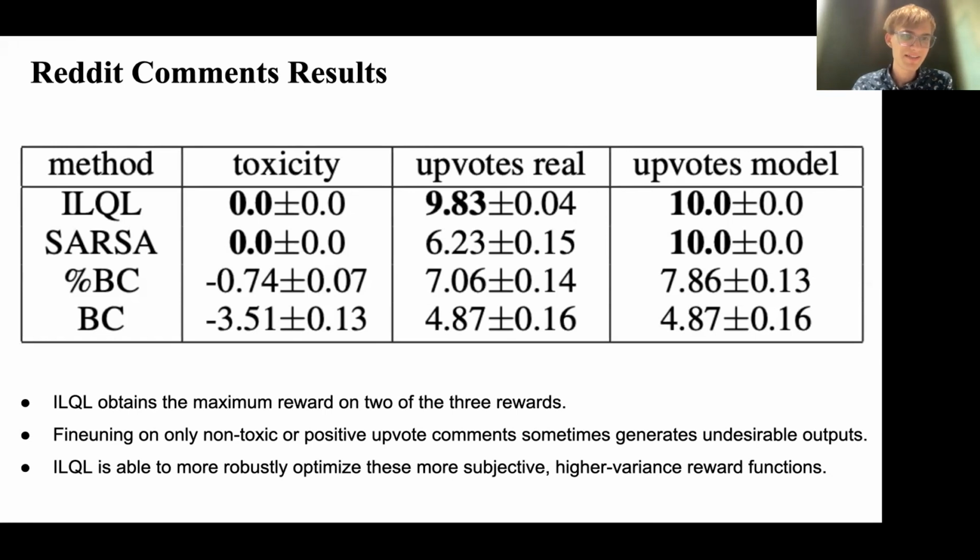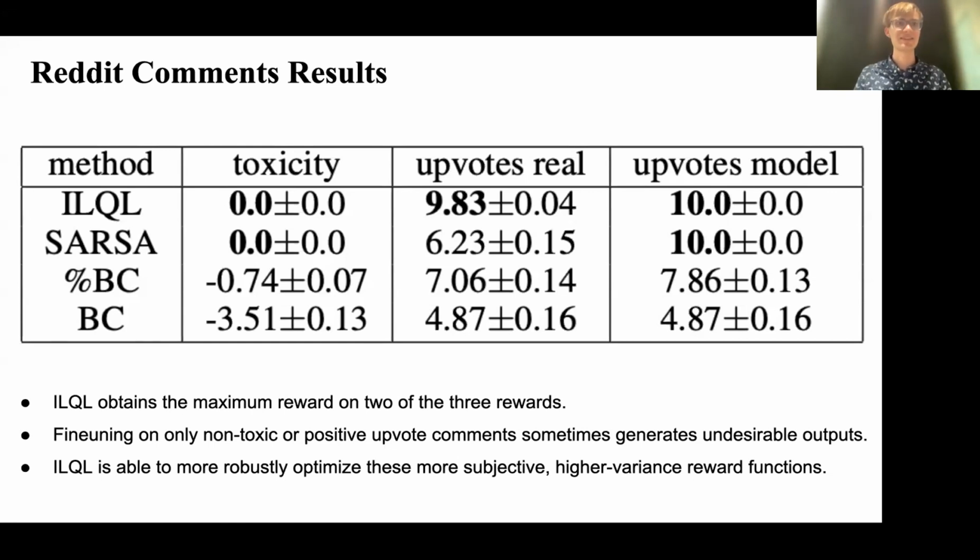And this is in contrast to if we did something more traditional, like filtered the data set for all of the non-toxic comments and just trained on the non-toxic comments. It turns out that if you do this, it still occasionally generates a toxic comment, a comment that is at least labeled as toxic. So this actually highlights an advantage of offline RL, which is that given a noisy reward, it's able to find the safest possible outputs that have the highest probability of satisfying it.